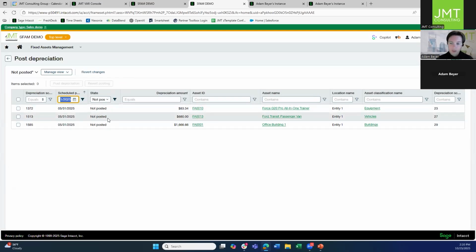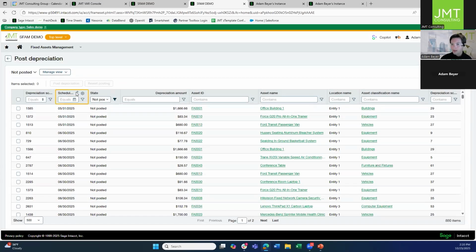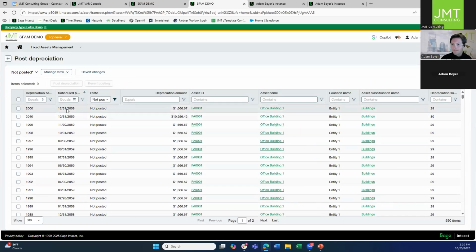It is important that you do this step, because if this is left blank, let me just take that out again. Now let's flip this around. This page lists all of your depreciation schedules that are not posted. So very important, if you were to go in and select all, that you are not leaving this date blank and selecting all, because you will end up posting into the future. And that's something we definitely want to avoid, because it'll take a lot to clean up. So not posted here, and then just put in your date. So let's go back to May.